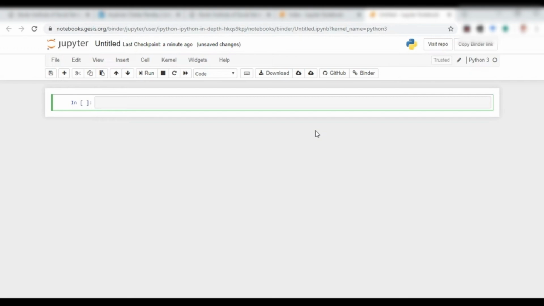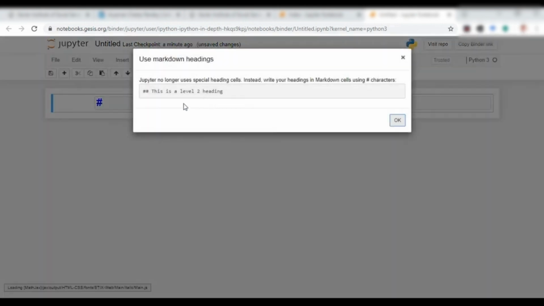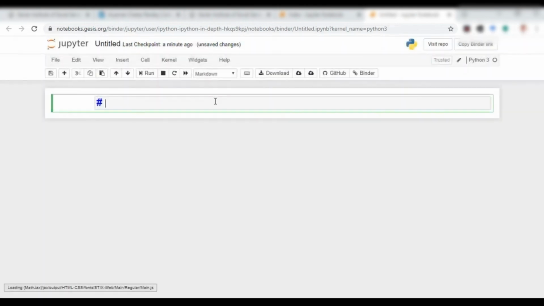Usually we have 5 types of variables in Python, and I will name them the way they are named in Python. If I am giving a heading to this particular cell, the first one will be number.